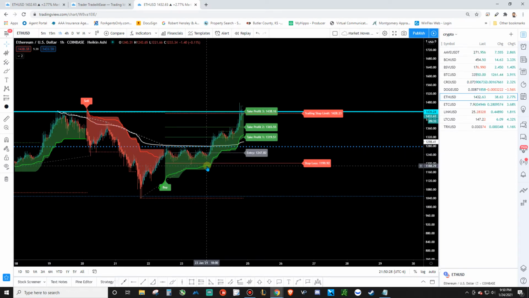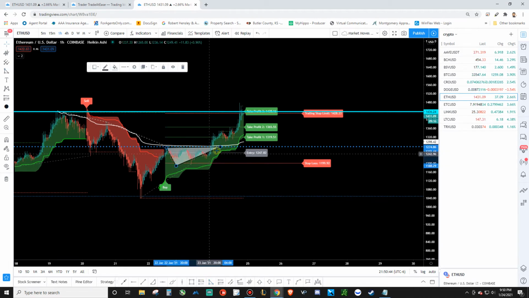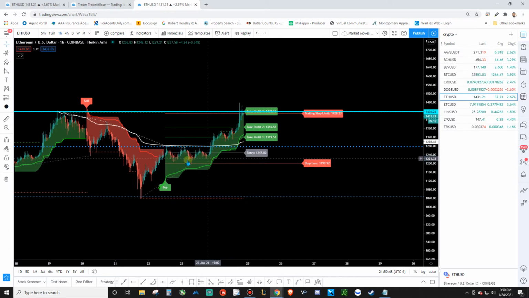3 is the golden rule for me when it comes to tests. So I saw it twice. I said, okay, I'm going to wait and see what happens. Does it break through again? It comes back down, but it didn't come back down. It basically created like a triangle if you're really looking at it. Like a little bit of a triangle here, because it was down, but it wasn't down that bad, and then it was a lower low or a higher low right there.